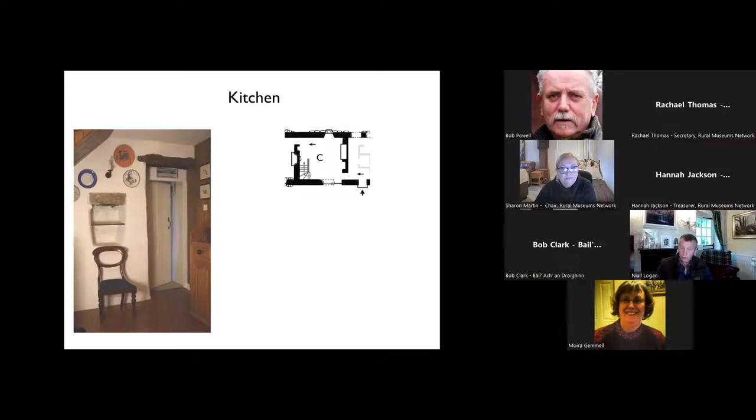Something that was exposed at the time of the flood was that niche above where the chair is, and as this backs onto the hearth in the lounge area, I'm pretty sure this is an original feature, as a dry place where the Bible and salt and other such things could be stored. And on the right, you can just see the corner of a lowland dresser, absolutely typical of a house like this, where the top surface of the dresser would not be used for ornament, but be used as a board for doing baking preparation on.